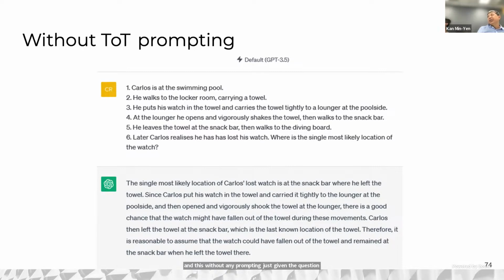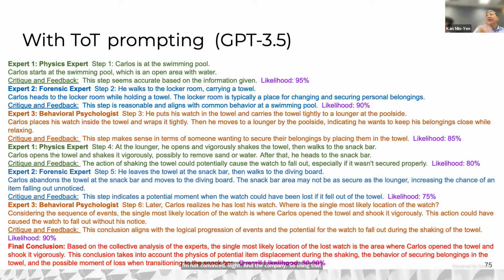And it gives you an answer, but it says most likely it's the snack bar where the towel is left, and it gives some sort of explanation. But when you read through it, it's like, I don't know, man. It's not quite correct. I'm not convinced. Right, I'm not convinced. So using that TOT prompting, we get this. It's a bit large. Now again, I've color coded it.